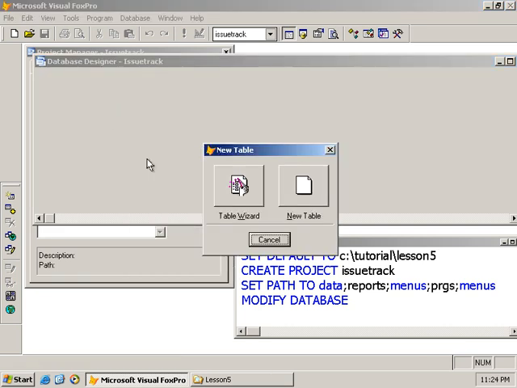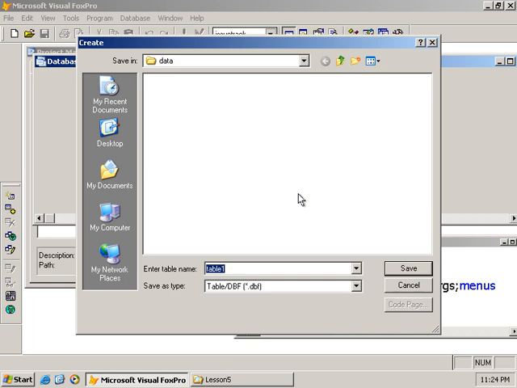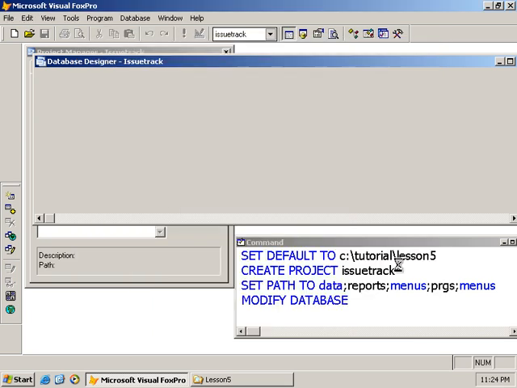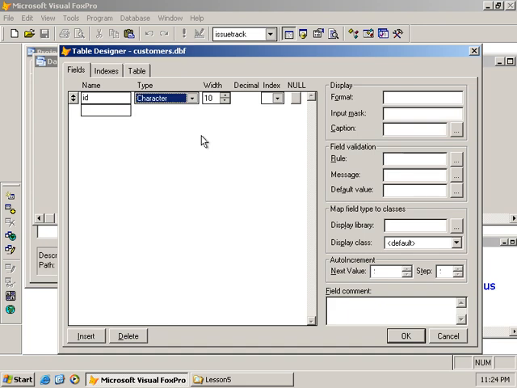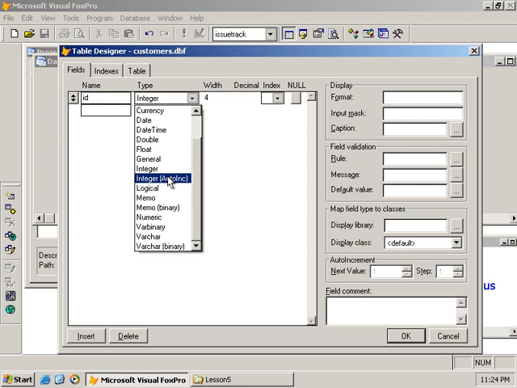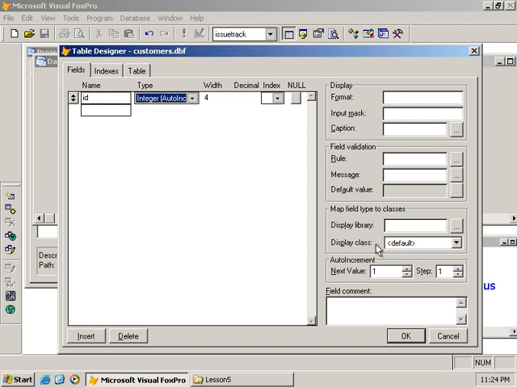So new table here, and we're going to have a customers table, and we'll just have an ID, make that an integer. In fact, we'll use the auto increment field, so that will just automatically count for us. We'll start from the number 5010.